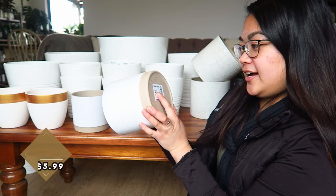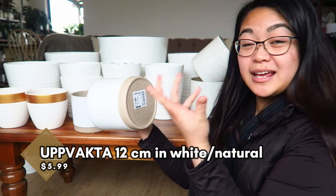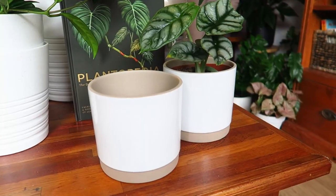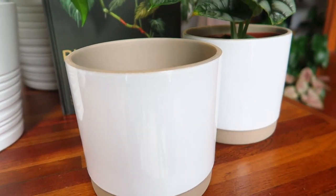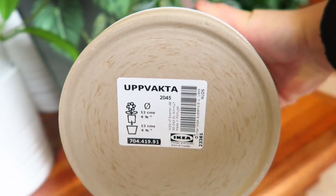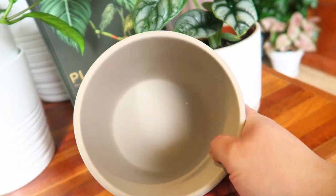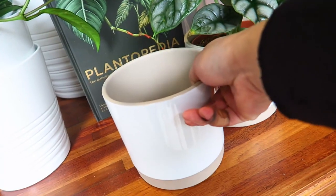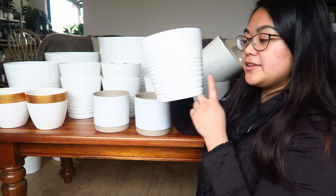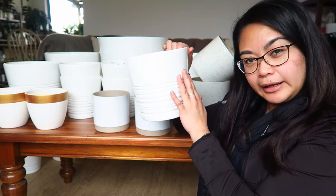I got two of this one — I'm not even going to try to pronounce the IKEA name since they're all Swedish. It's a 12-centimeter pot with a nice glossy white finish on the front and a plain beige-toned base ring on the bottom, just a little touch of style. The inside and the top rim are the same color. The Mascot pots also have little ridges all around the circumference — a nice styling detail without being too flashy, just a play on texture.